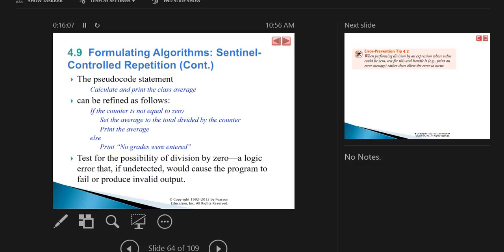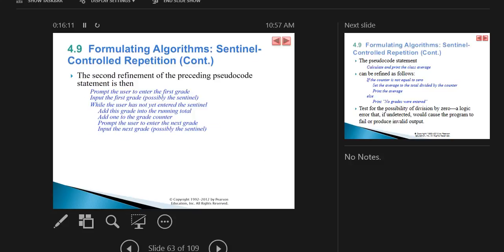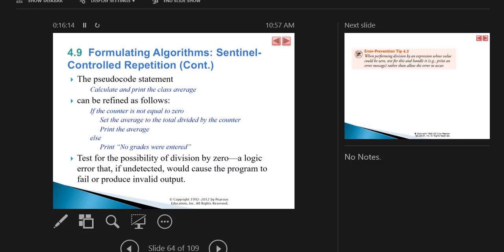And then also we can refine our pseudocode even more by where we're saying calculate and print the average. So what they're trying to show you how to do here is basically when you've got a problem statement, because the labs are kind of meant as a confidence booster. I'm here, I can help you, you can ask questions, you can get help from your friends. But then when you get to the homework and the exam, it's different.